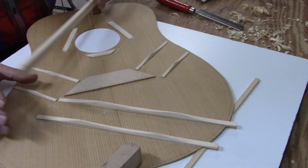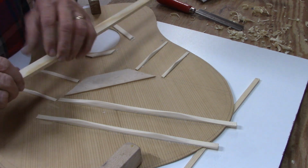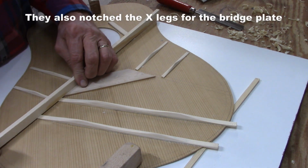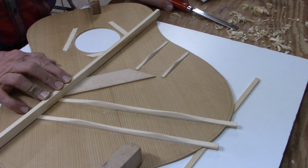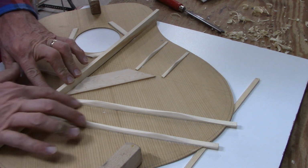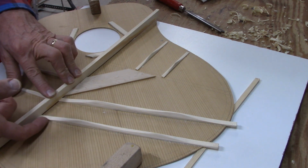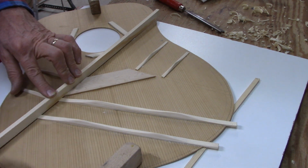I know at least at some point in the past, Martin, when they were making dreadnoughts, would actually notch out the X brace where these other braces intersected, and I'm sure that added some measure of stability. I've never done that, and I'm not going to do it on this guitar either. My thinking is, if you actually notched out the X so that these braces were locked in, and then something happened and this glue seam failed, it would be really difficult to work any new glue under the brace or pull the brace out if it was still tucked in under the X brace.